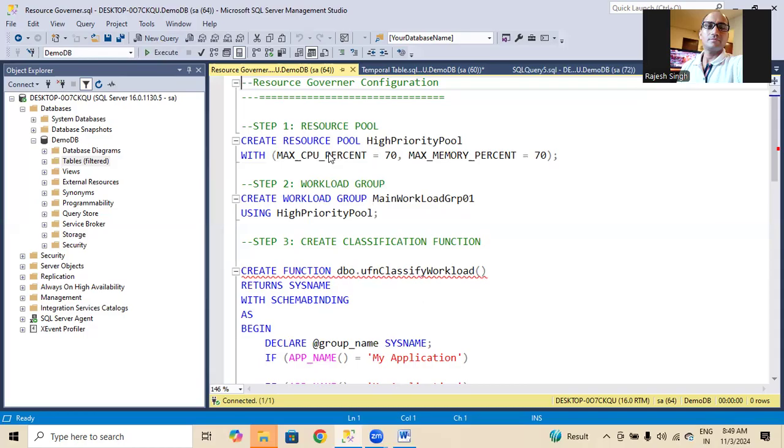And if any person is viewing or checking history, or order history, or checking details, that part is not crucial for us. So we have to go with a different workload, like a default workload. So basically, in this resource governance, we create a resource group pool, and then next step, I will bind how much percentage of CPU and memory will be consumed. So on the basis of usage, you can directly assign.